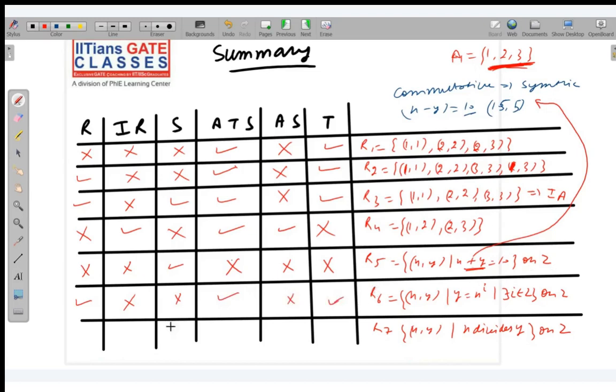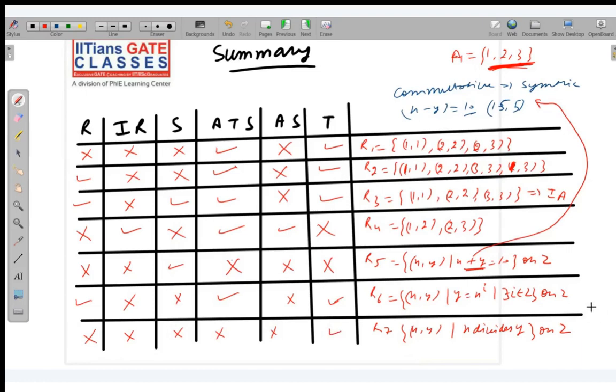Okay, we have just done it. X divides y, so it was not reflexive, because 0 does not divide 0. A counterexample was there. Irreflexive, not, because there are lots of self loops. Symmetric, no, because if x divides y, then y divides x is not the case. Antisymmetric was not there. Asymmetric was not there. Only transitive was there. So divides is only transitive, nothing extra.